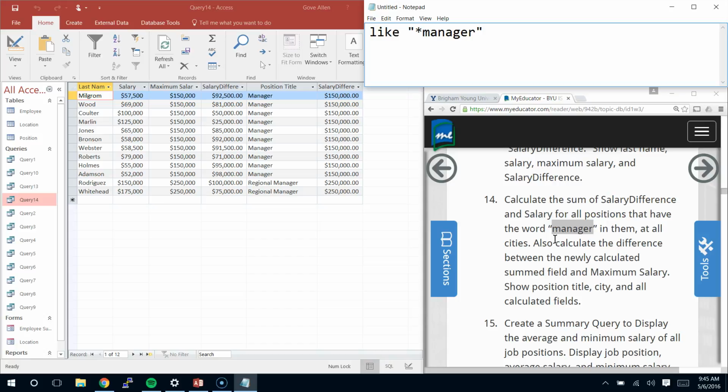Yeah, because it says anywhere, it just has to include the word manager. It doesn't say ends with manager, just includes. And so for this really to be right, I've got to plug that closing star in there. Now, are we going to be that picky on any exam that we give you? The answer is no. But in terms of the world of querying, it's not enough to say, well, it produces the correct answer. There's other ways I could get at the correct answer, right?